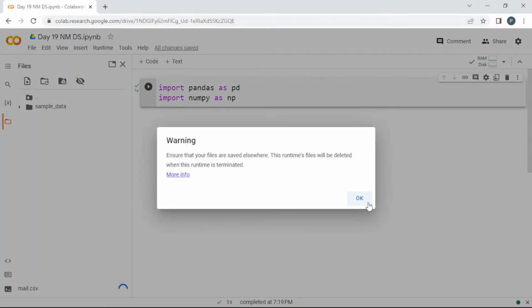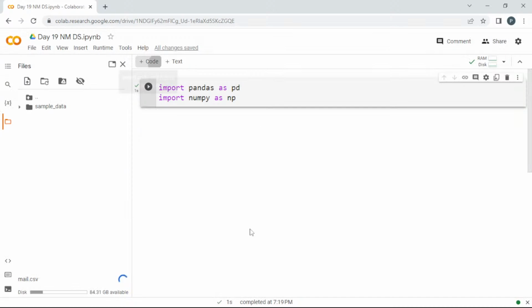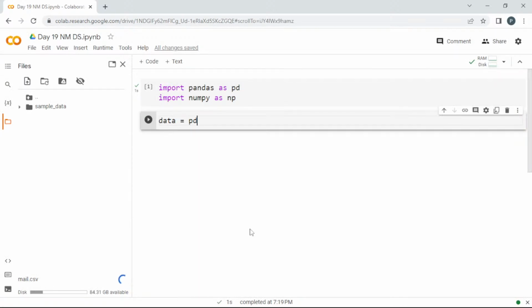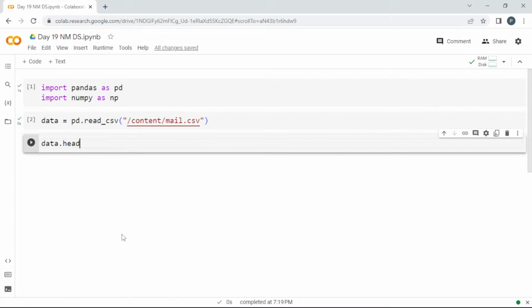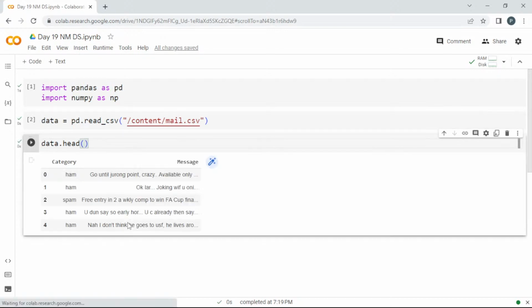So I have loaded my data set with read_csv. Let me load it, data.head, so that we can understand what is present in this data set.